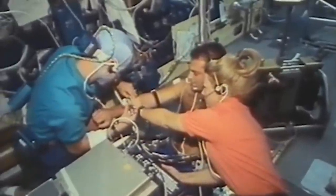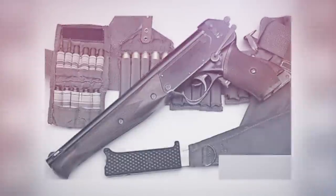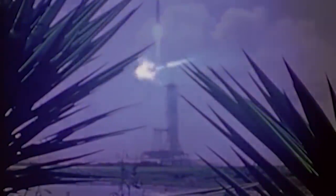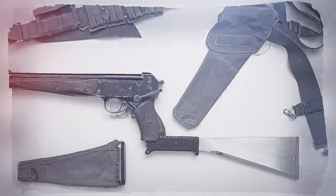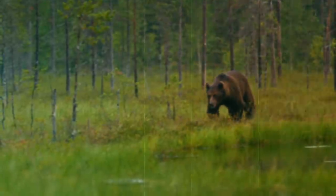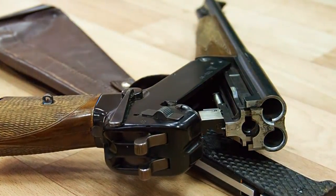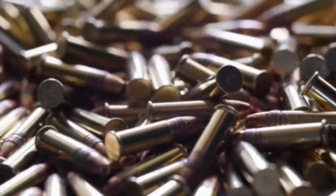Astronaut Dave Wolf, who spent a few months aboard the Mir Russian space station in the late '90s, described the space weapon as quote, 'a wonderful gun — well-balanced, highly accurate, and convenient to use.' The Soviet Union supplied all its missions with the weapon, first used in the Soyuz T-6 spacecraft in June 1982. From 1986 on, the TP-82 became a permanent staple in the survival aid kits of every mission. The weapon remained part of the Soyuz Portable Survival Kit used by international crews until 2007, when all remaining ammunition stocks had become unusable and the gun was supposedly withdrawn.